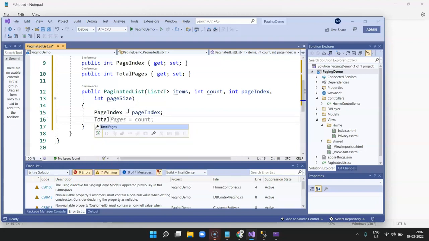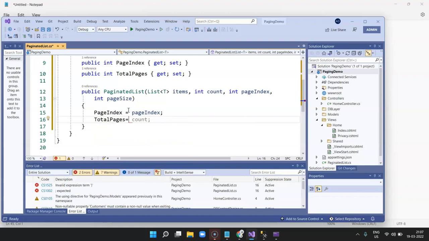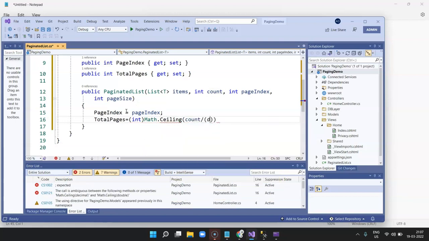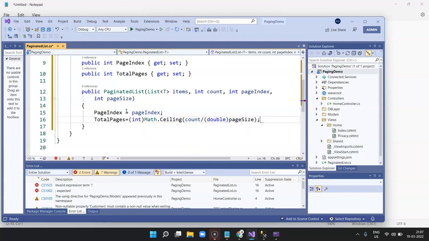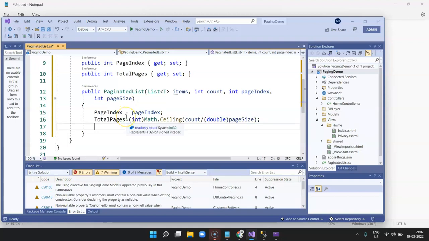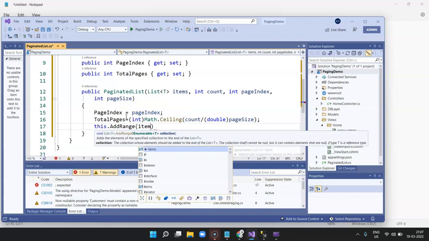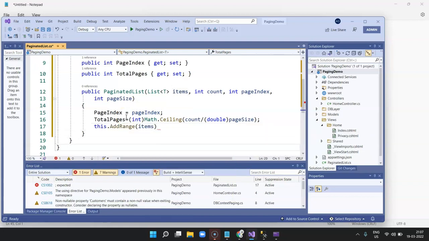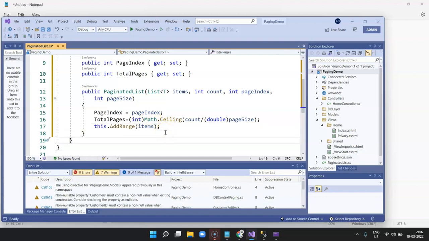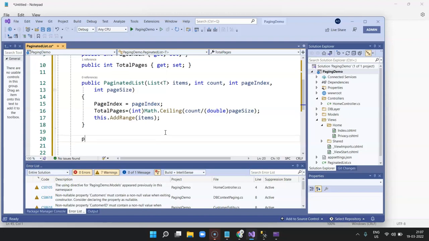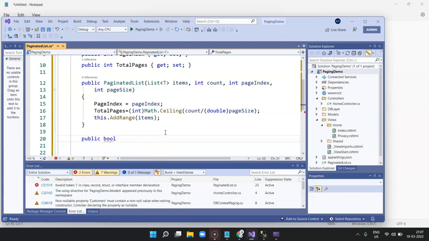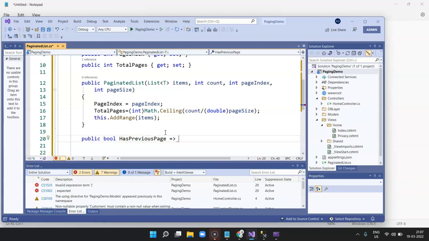And then TotalPages, we'll calculate the total pages, we'll apply Math.Ceiling, and this will be count and pageSize, and then we are going to say this.AddRange(items). Once the constructor is ready, we define two boolean variables now, public bool HasPreviousPage, and we are going to use a lambda expression, PageIndex greater than 1.